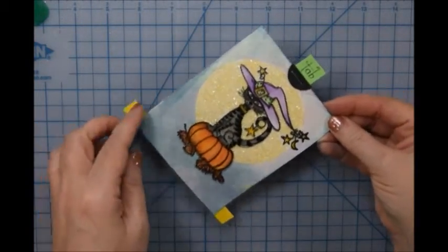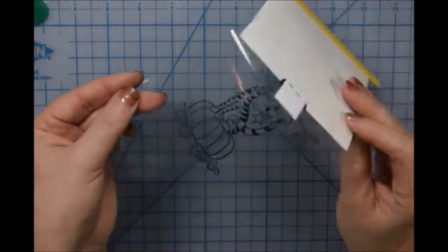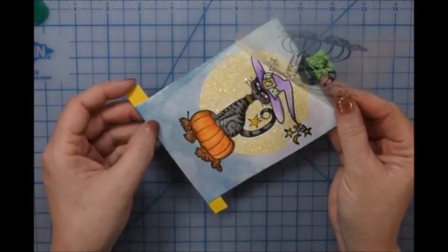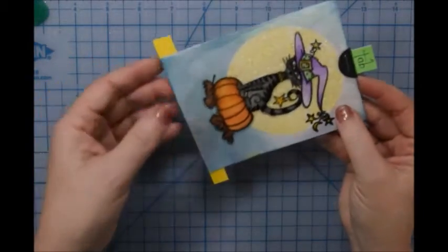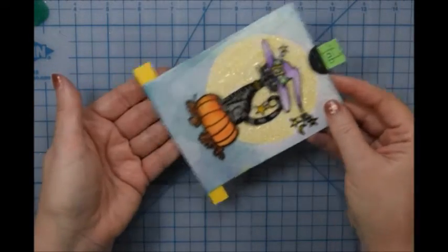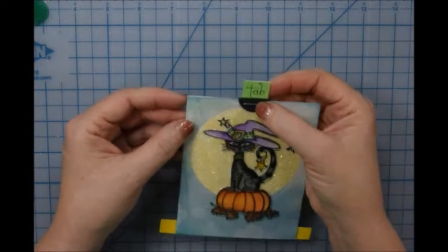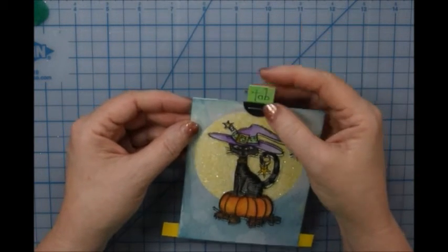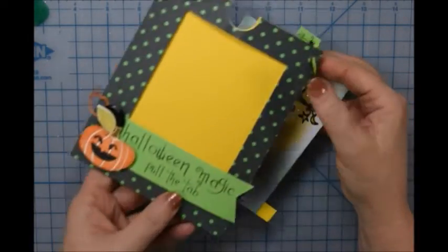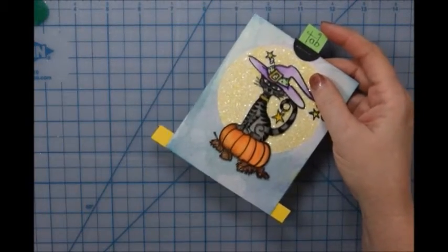All right. So we have a transparency piece on top, the actual image colored on the bottom, and we have this little bar or a piece of cardstock that keeps it from pulling completely out of the frame. And then we also have this that holds everything neatly together and a pull tab. The pull tab, along with the Halloween magic tab here, are free downloads on my blog. And I'll have that linked for you so it'll be easy to find.